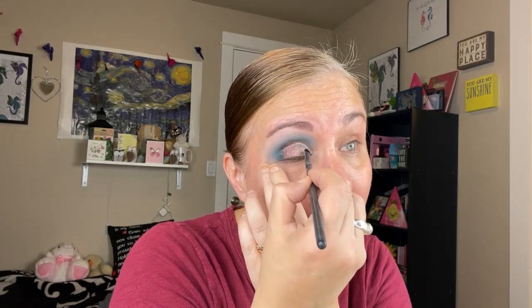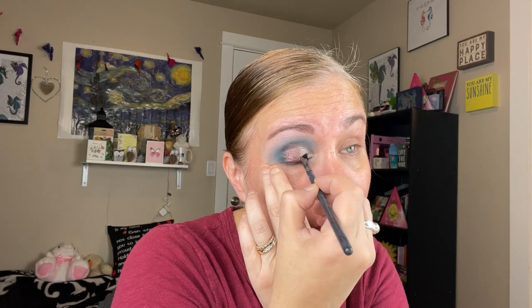Copper Penny and Quicksilver probably would be easier to put on with my finger, but I've already got it on with the brush. I have fallout but I can clean that off. Using my finger, this adheres much better than the brush. Oh yeah, there we go! I do feel like it's making my lid look super textured, which isn't my favorite. Let me go smooth that out just a little bit.